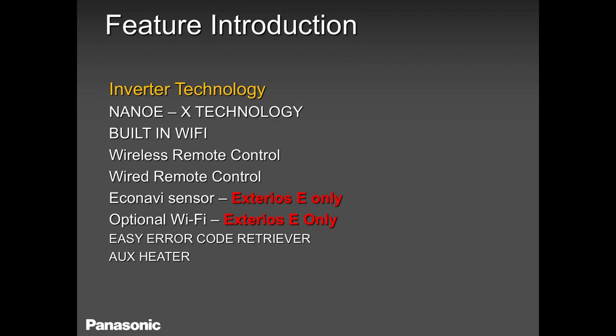I threw in here easy error code retriever, because trust me, our products are very easy, super, super easy to retrieve the error code. That means if your customer is calling you for a problem and they are telling you the timer light is blinking, you can always ask them to retrieve the error code. That way you as a technician are well prepared, maybe pass by your supplier on your way to the homeowner's residence.